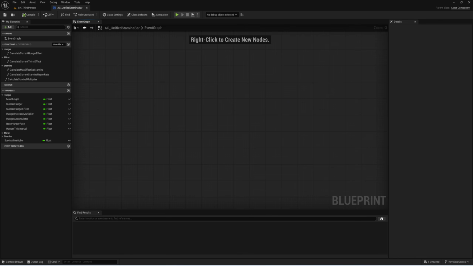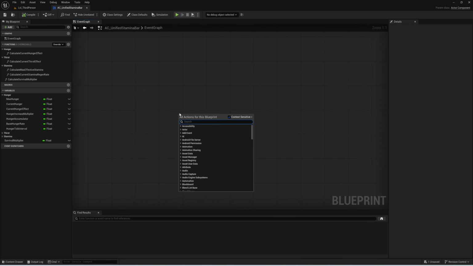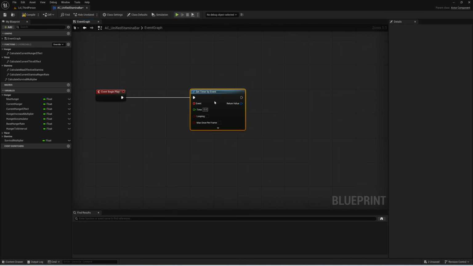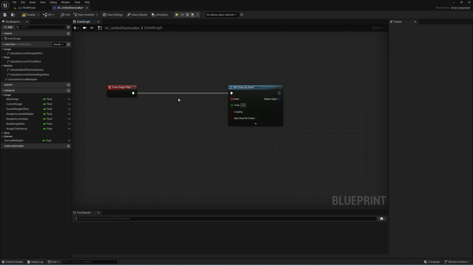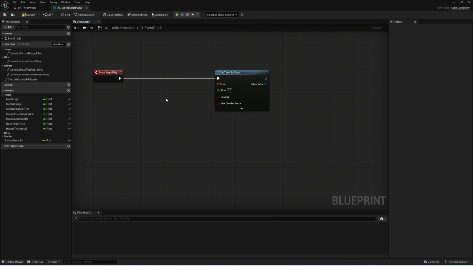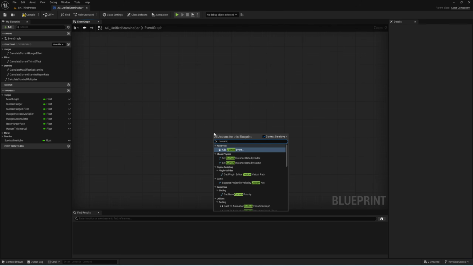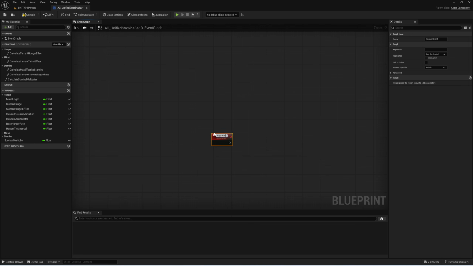And I deleted it before, but I'm just going to right click and search for event begin play. Off of this, I'm going to drag off and say set timer by event. Very nice. Now, this is going to be for our hunger, which is going to increase our hunger. We also need a corresponding event that we can plug into this timer. So I'm going to come over to the side, find a bit more space, right click, search for custom event, and call this apply hunger tick. We'll go back over and explain how the other one works. I just needed an event I could use as an example to set this up.